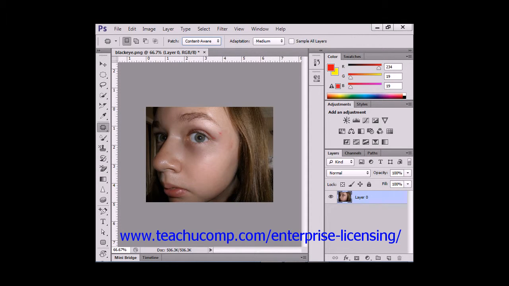Then what we're going to do is make a selection around the area that we want to replace. And this is a really good example because it's right by the eye there. So we'll make that selection. And once we've made that selection, now we're going to click and drag down into another area here and release it, and we'll see what that's done. So again, you can go back in and it will attempt to match the texture and the lighting and the shading and so forth to repair the image using the patch tool and the Content Aware option that you have available as well. It really depends on the image that you're using. You can try both options and see what works best for you.